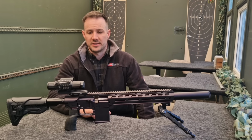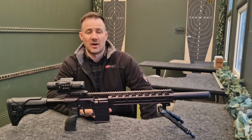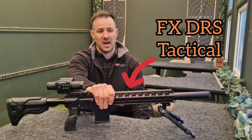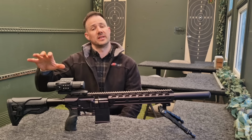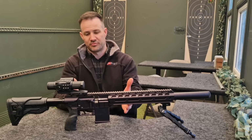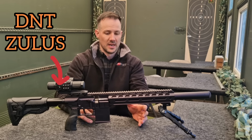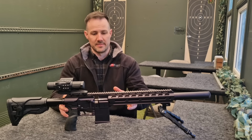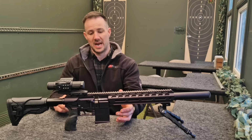Hi guys, right, so this is episode 13 of our rifle ranking series, and we are looking at the FX DRS Tactical. Now, a little while ago, we looked at the FX DRS, which is pretty much this gun. You take off the top rail, the handguard, the back end, and the main block and the working parts are the same. But this, you can see, has got a full-length Picatinny rail, big built-in handguard.